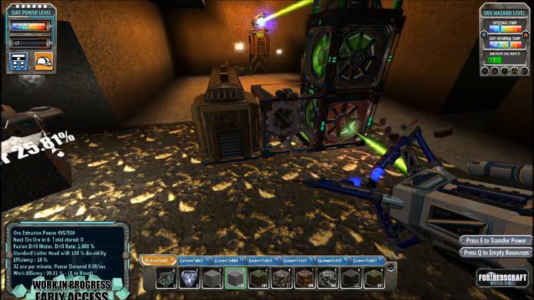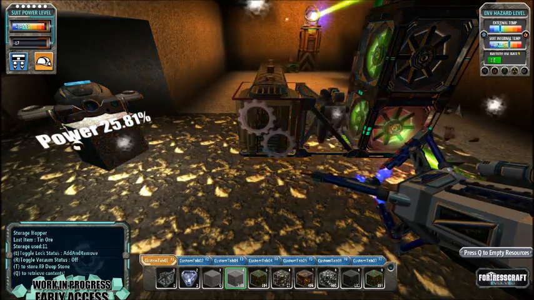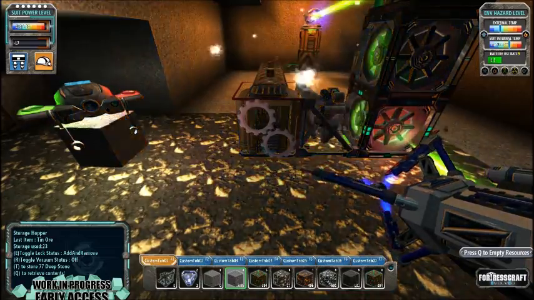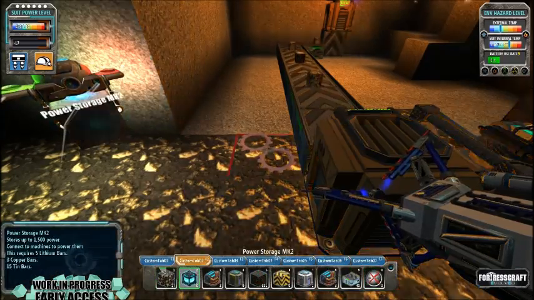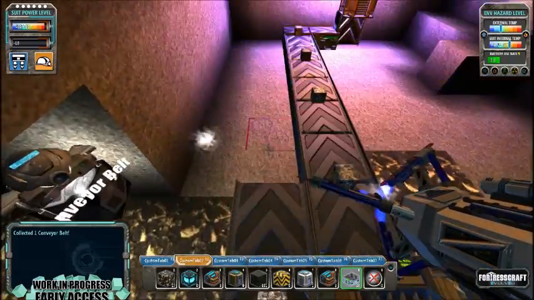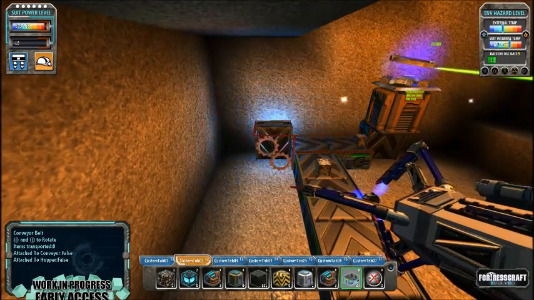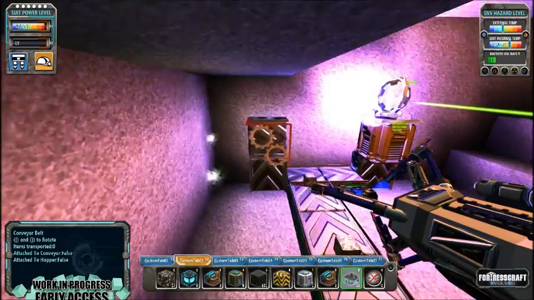So we've got another drill in 5, 4, 3, 2, 1. Okay, so that's another. You can see that it's steadily going up. So let's put another conveyor belt here, because this one is not going to be enough. Okay, so we've already established that. So let's get that turned around there like so, and that like so.